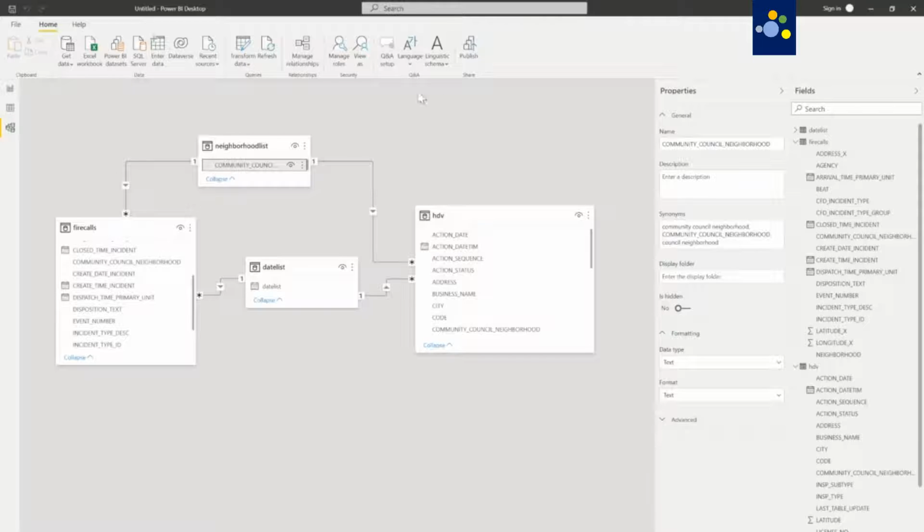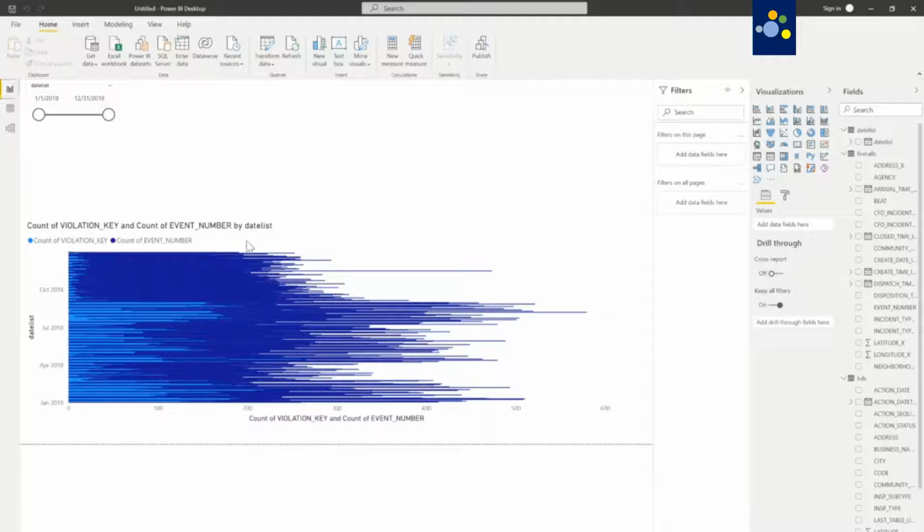These two tables, neighborhood list and date list, are what joins the tables. I'm using these. You could use patient. You could use customer. You could use manufacturing line. You can use anything you want or whatever you need here. So now let's go ahead and go up to this, let's start building a table here. I already started messing around here. So I'm going to go ahead and hit plus down here at the bottom.